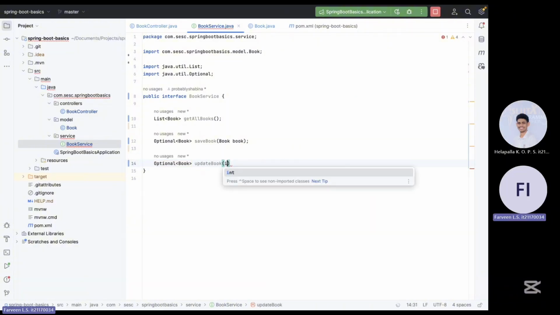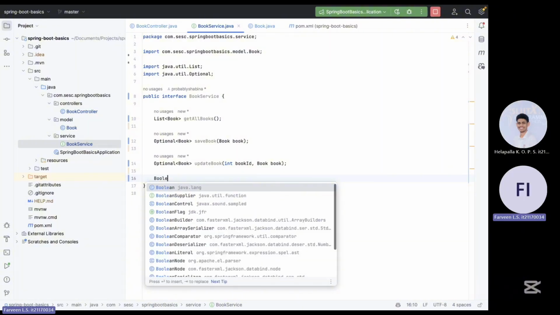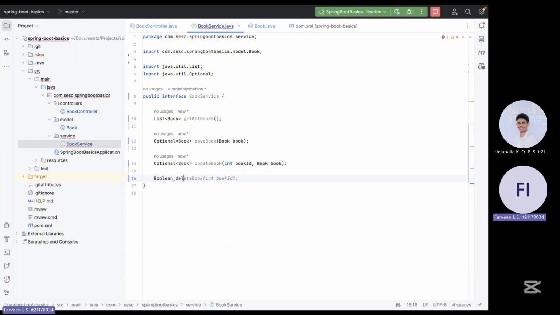So to update, we need the book ID and the book object. And for the delete function, we'll return a boolean which says whether it's true, it's been deleted, otherwise it will return false. So this will be basically what we will be implementing in the book service implementation.